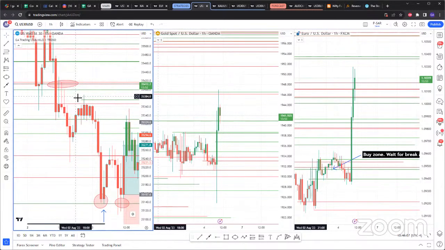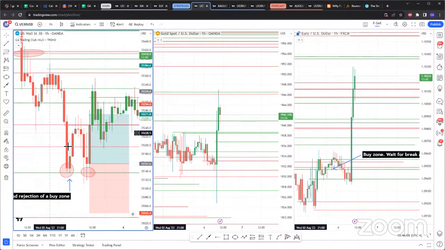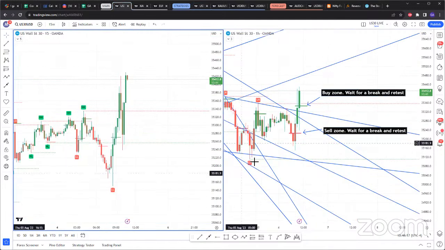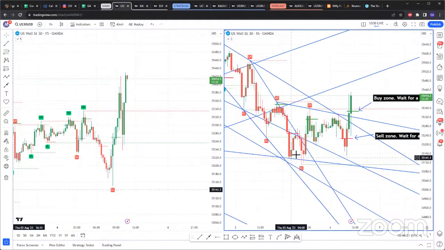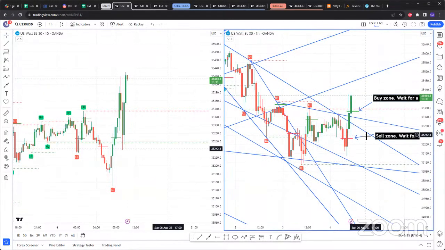So here, right here, my bias was a sell for US30. But yesterday, we had this double rejection from this single parabolic, and based off of how US30 was moving here, it had already retested a bottom trend line. So that's another thing. We had already retested this double trend. For me, I use the hourly trend lines to tell me the bias, unless I have a daily bias, then I'll use the daily candle.